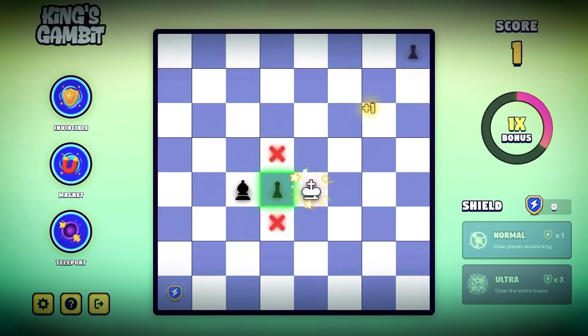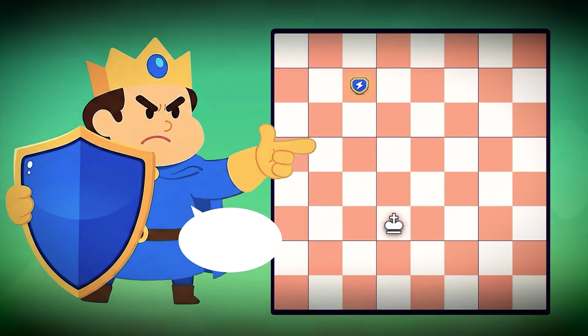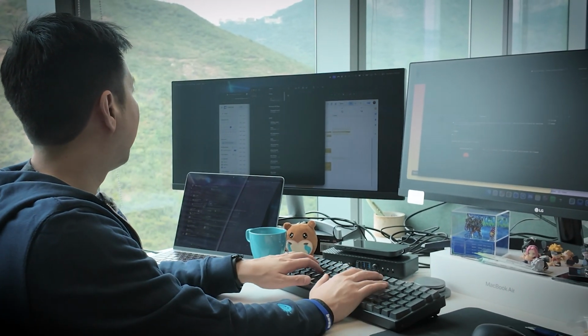A polished game like King's Gambit really took a few months to create, but compared to traditional game development, we're actually saving years of work. A game like King's Gambit in a traditional environment will probably take a dozen engineers half a year to a year of development. This game actually took me and another product manager, so neither of us are engineers, a total of 3-4 months to get to this state.